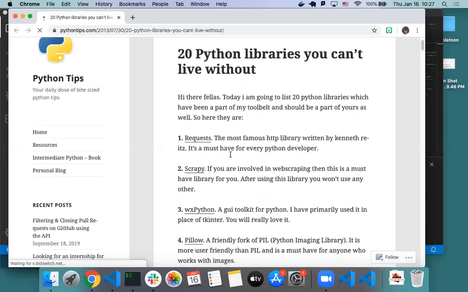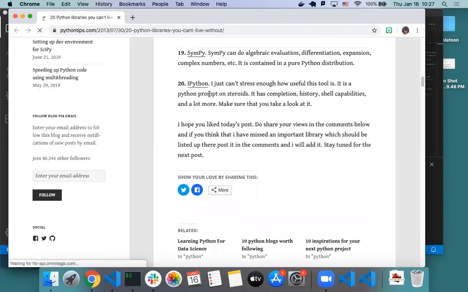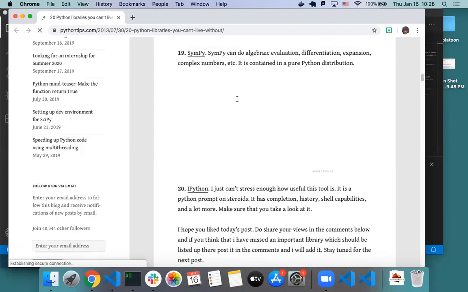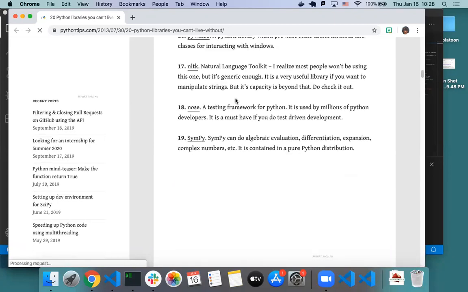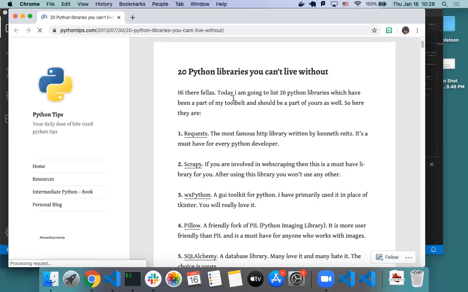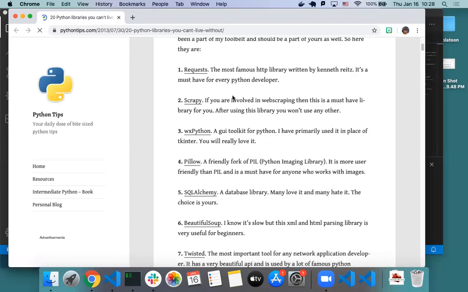We won't go into these in detail right away. At the bottom of the list, we have IPython, the one we were using earlier. IPython is huge. It's got all sorts of cool capabilities, not just embed. But there's also things like requests, which allow us to contact websites and make HTTP requests.